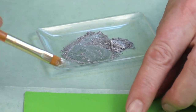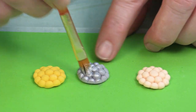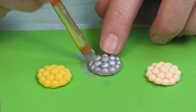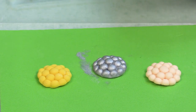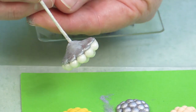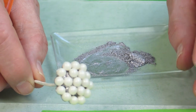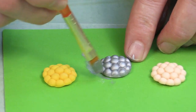And you see then when you paint this onto the, you see how beautiful that will give you the silver. So this is going to give you the gray. But the reason why I would always start off with the yellow or the gray or the peachy color is that, especially when you're painting jewelry pieces, like if you were doing something like, say, this brooch, which would be used for the middle of a cake, if you have any little areas you miss, it's not going to be noticed if you do it in gray. But also it's going to give you much more depth of color because when you paint or use this on white, it's not going to have the same effect.